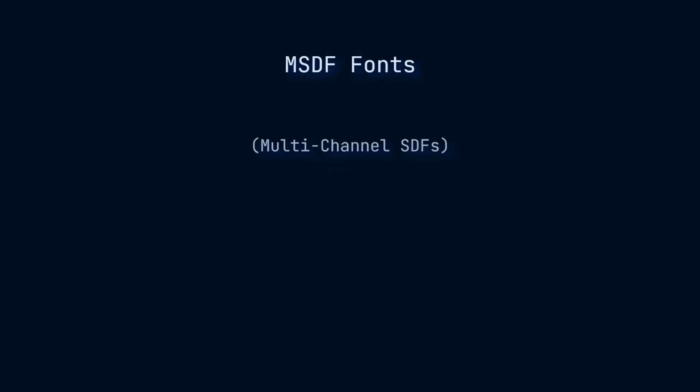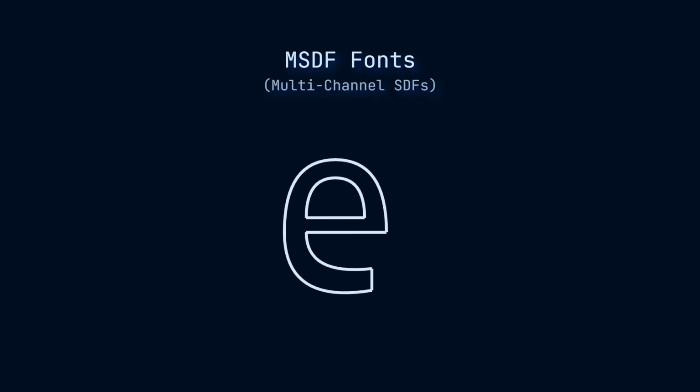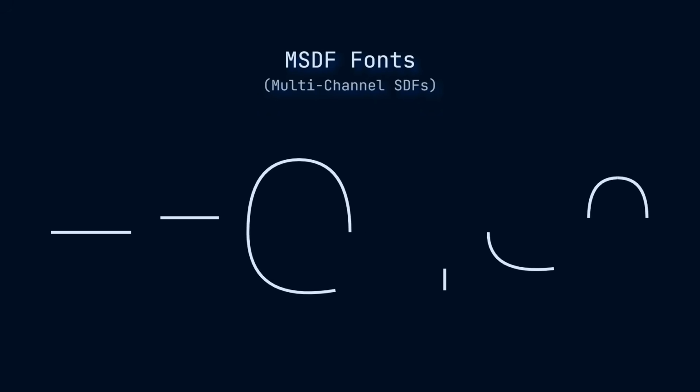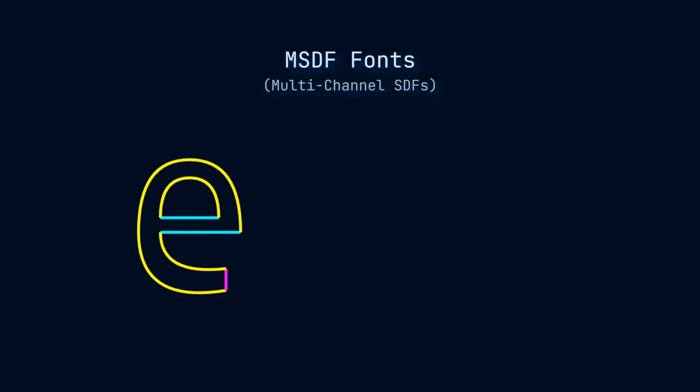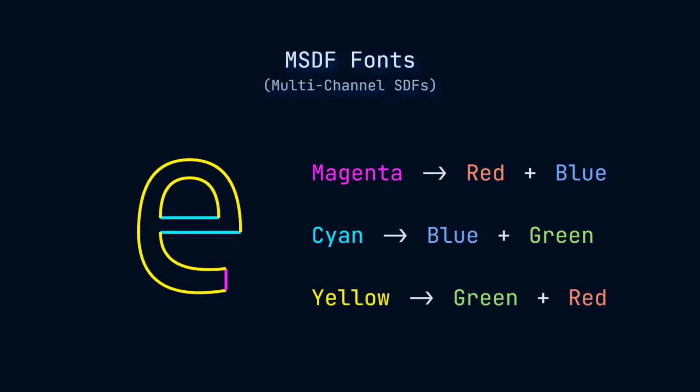The idea behind MSDFs is very simple. We take a glyph and split it into multiple sections at corners and assign a unique color to every section. The coloring is done in such a way that any corner will never have two edges of the same color. Generally, the selected colors are a mix of two RGB components, that is magenta, cyan, and yellow.